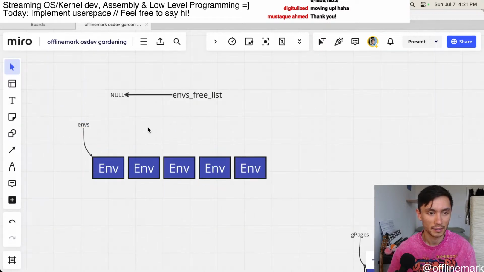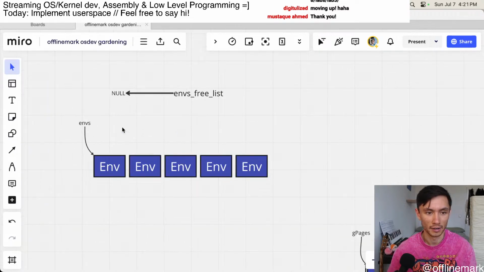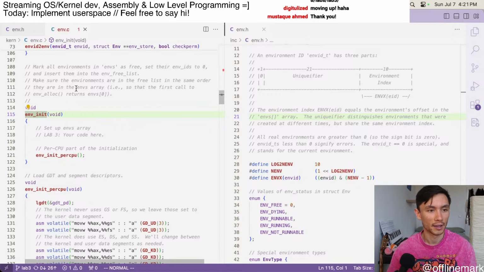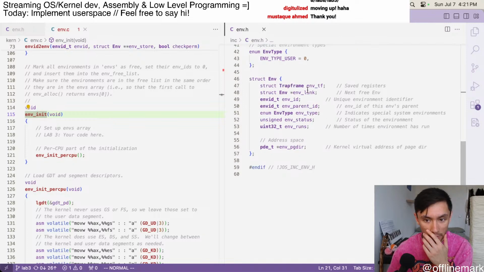Right. So we have our array of all the envs, and we're trying to, okay, time to look at it. So what's in env? Each env, so far I've zeroed all this stuff out.